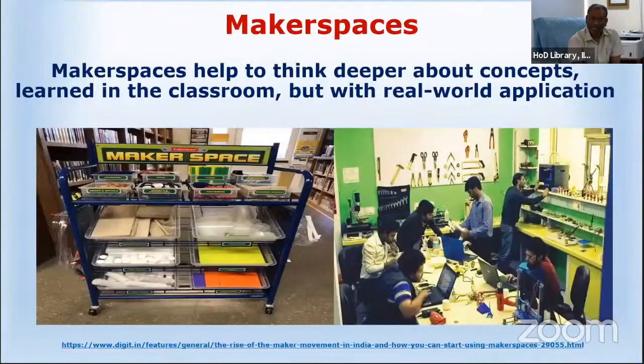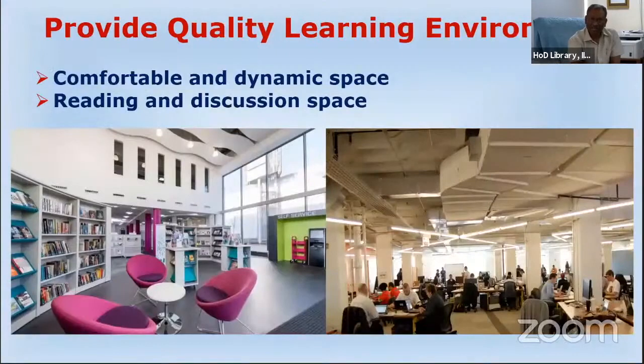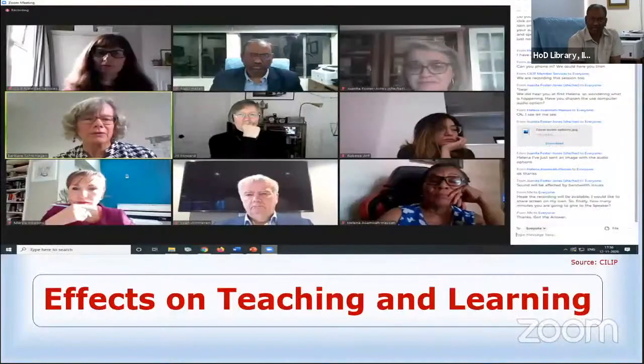And some libraries, like the German library Max Mueller Bhavan, also have maker spaces. This means they have created some creative spaces for their users to attract them. And some libraries are creating really good sitting spaces so that people come to the library and enjoy their time in the libraries.